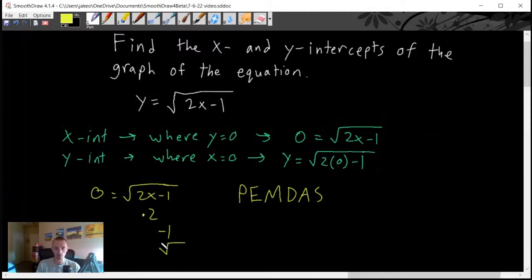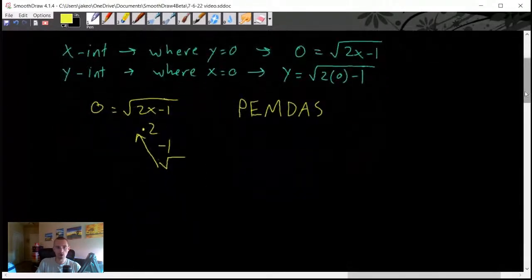So this is kind of the order we would go in. Times 2, minus 1, then square root. So we need to move these 3 things over to the left side of the equation in the opposite order. So we need to deal with the square root first. Dealing with the square root basically means we want to figure out what operation cancels the square root. Well, that would be squaring it, right? So if we square both sides of our equation, that'll cancel the square root on the right side and basically move it over to the other side.